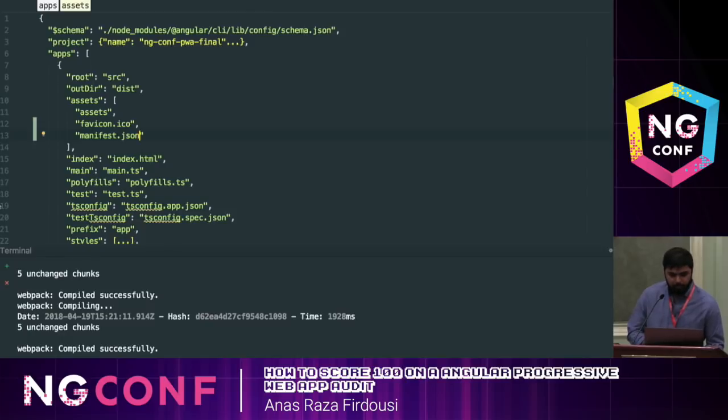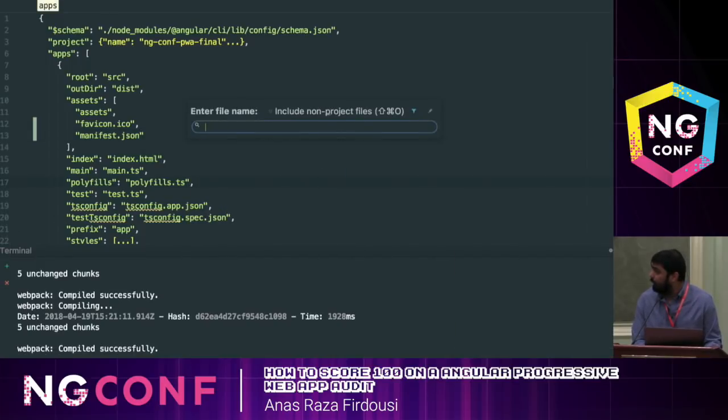So next we need to build a service worker. Technically at this point, if you're not using Angular's service worker module, you will have to go ahead and write your own service worker manually and then register it, hold the promise, and try to see if service worker is supported in that browser or not. We already saw some of the code, right? So let's go ahead and do this.